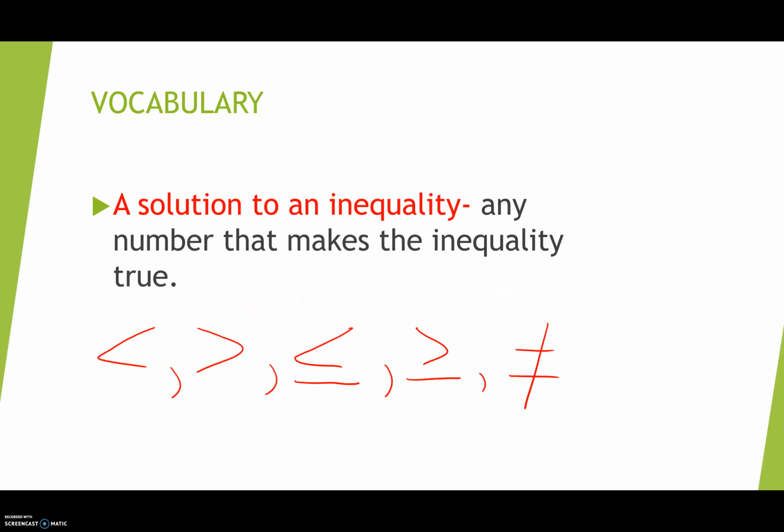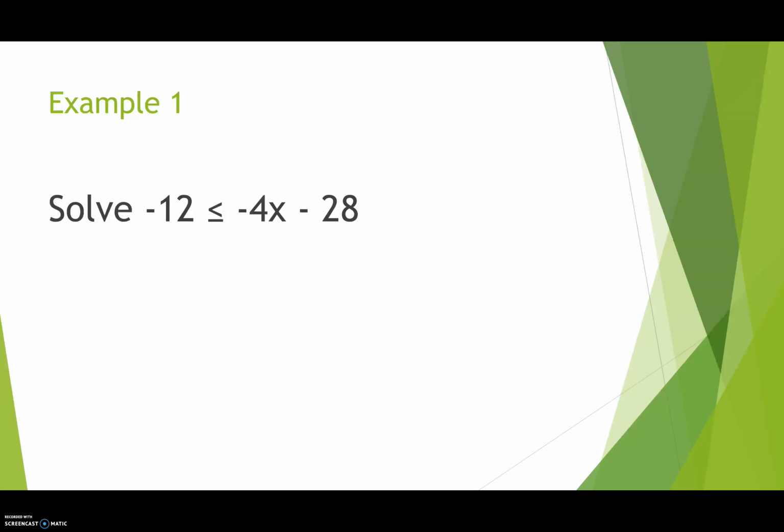I want to remind you what a solution to an inequality is. One of the vocabulary phrases. It's just any number that makes it true, makes it work. All right, we remember our symbols: less than, greater than, less than or equal to, greater than or equal to, and not equal to. Also, when graphing, you'll remember these produce an open dot, meaning that the number is not included in the solution, and this will produce a closed dot that is included in the solution, these two right here. So something to keep in mind. All right, without further ado, let's jump right in.